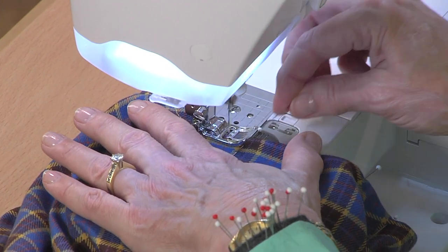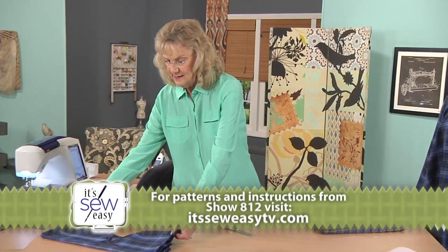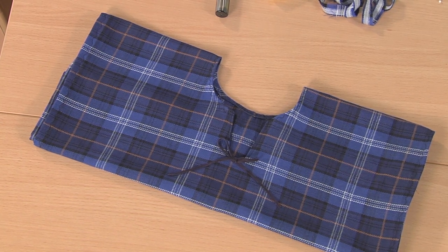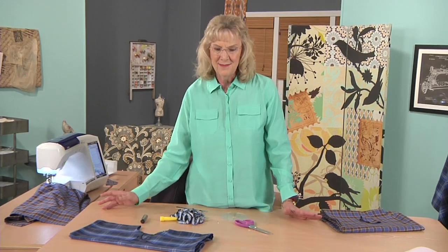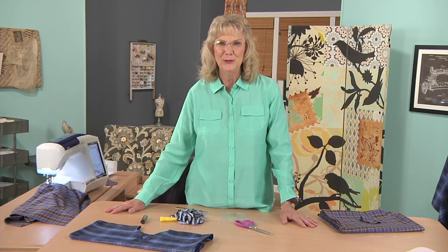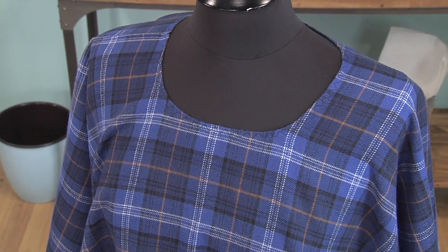The next thing I want to show you is a variation you can use with this poncho. We've made a small poncho with a little outlet in it — that's for the person who doesn't like something coming over their head very tightly. It gives it a more open look. Then we can put on some ribbon, buttons, or any kind of embellishment. I'm an embroidery person, so my poncho is actually going to have embroidery all around the neckline and probably in a corner or two. If you're not an embroidery person, it's certainly a good time to add buttons, ribbons, lace, or any additional embellishment. Add a little 60s fun to your wardrobe with ponchos!